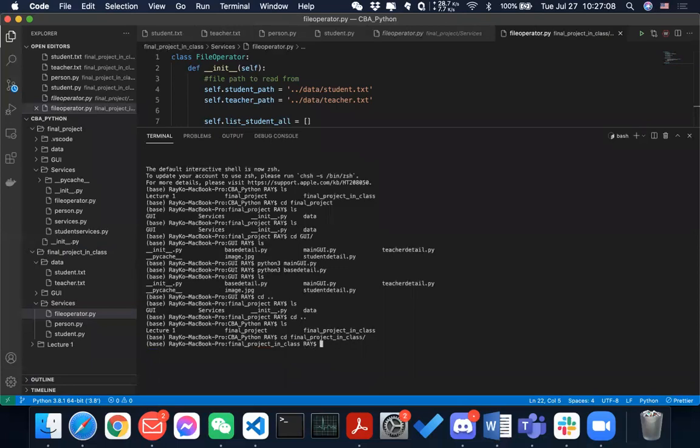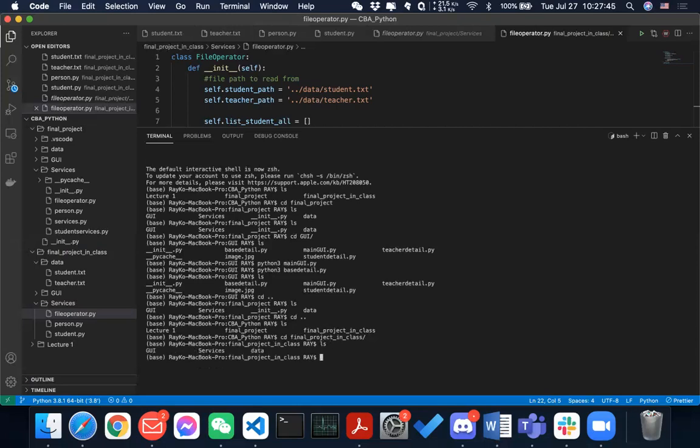I add this python3 because when your computer has Python 2 and Python 3 at the same time, sometimes it cannot tell whether it's Python 2 or Python 3 that you're calling. If your computer has only one Python, then I think it should be fine by only typing python something. Yeah, let me actually get into it.